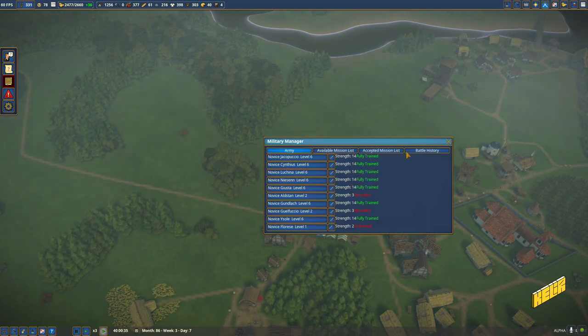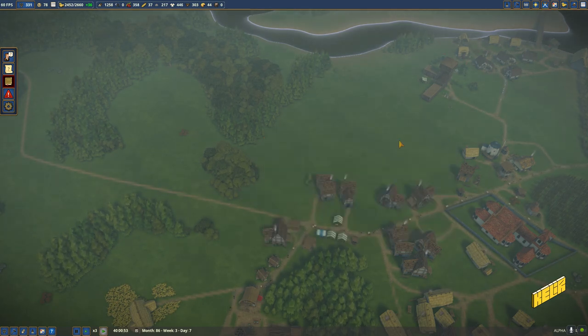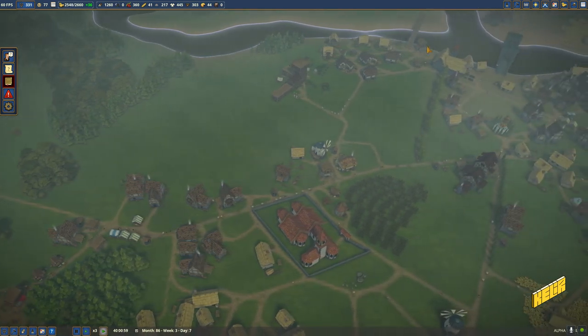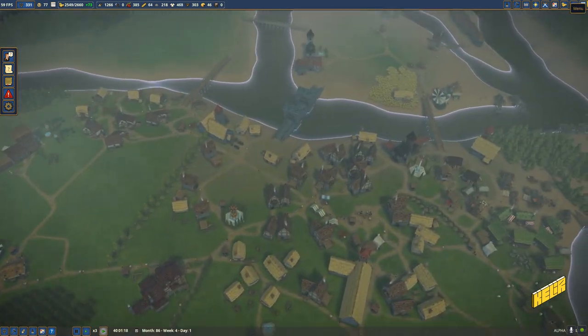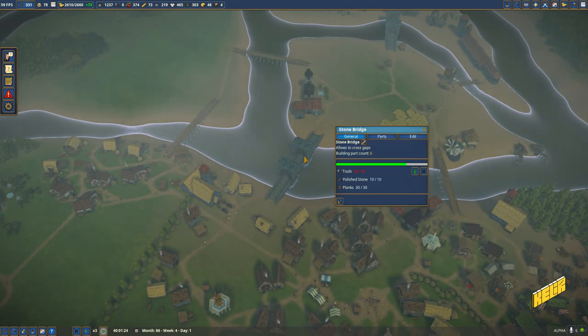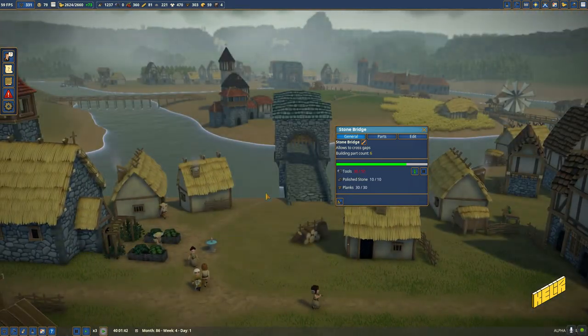There's a bunch of wounded people. Battle history. Somebody died. Ansphere died. Oops. Sorry. Sorry about that. An envoy is approaching our village. This bridge is yet to be completed. It needs 20 tools to complete.